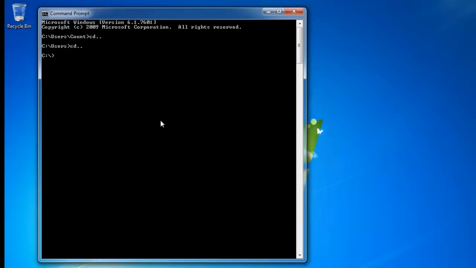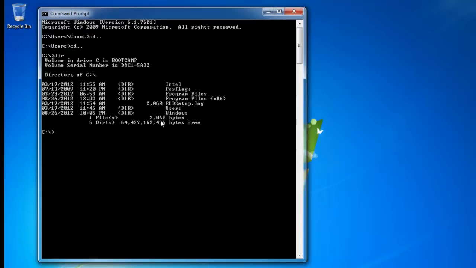The next command I'm going to show you is the dir command, which will give you a list of all the files and folders of the current folder that you are working with or focused on. Let's type dir and press enter, and as you can see, you get a list of all the folders and files in this folder.